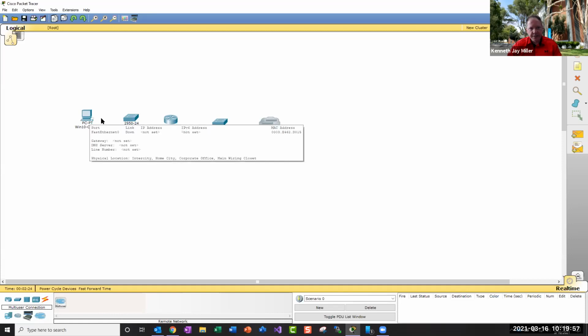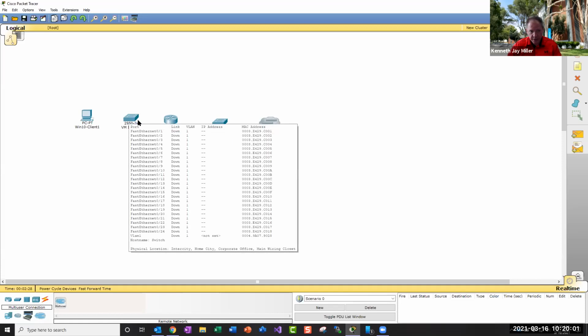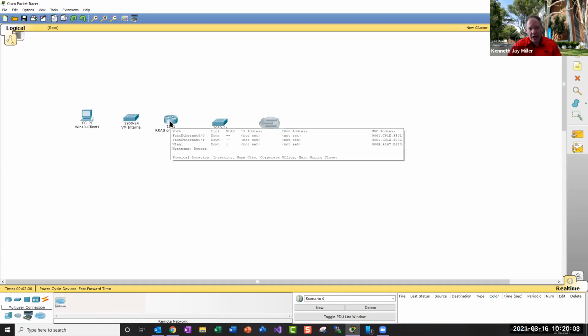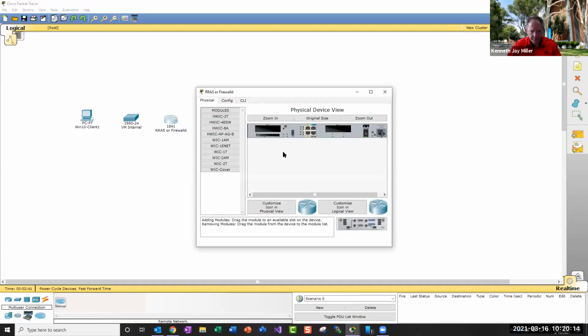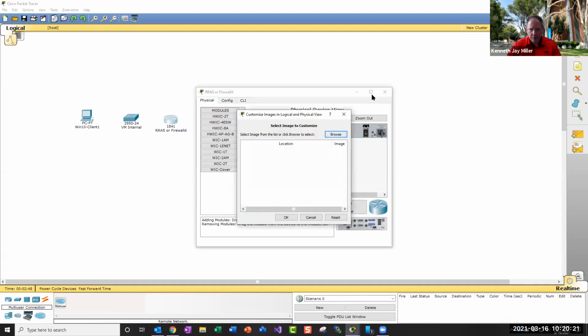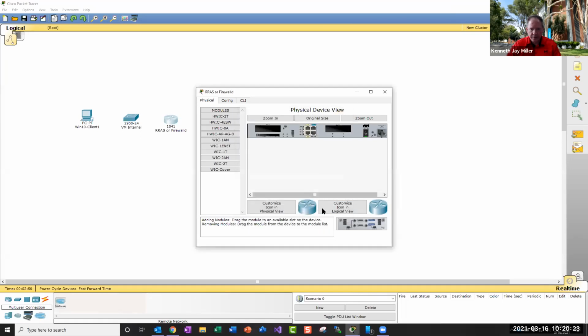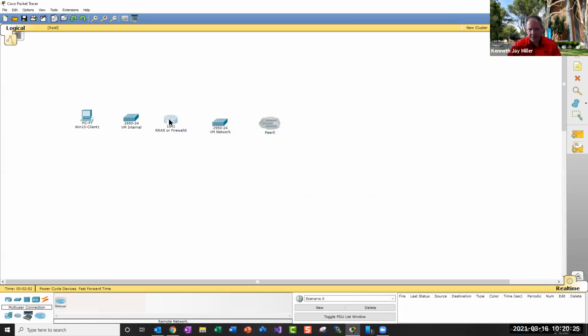So this machine is going to connect to this VM internal switch. That switch is going to connect to our router on this side of the network. And then the router, there's a way you can change that so it looks like a server instead of a router, but this is our server.